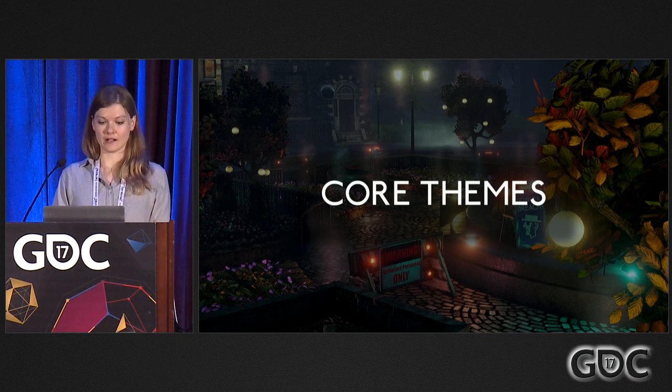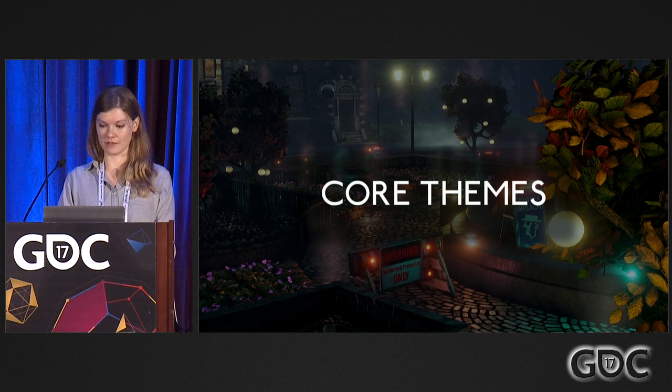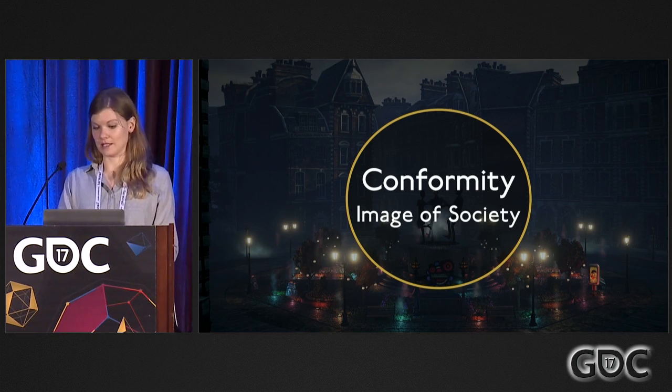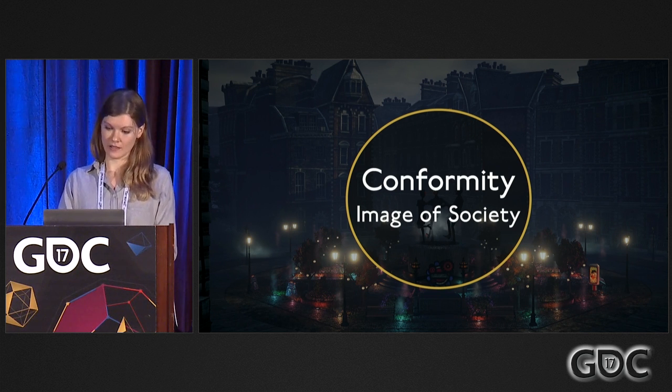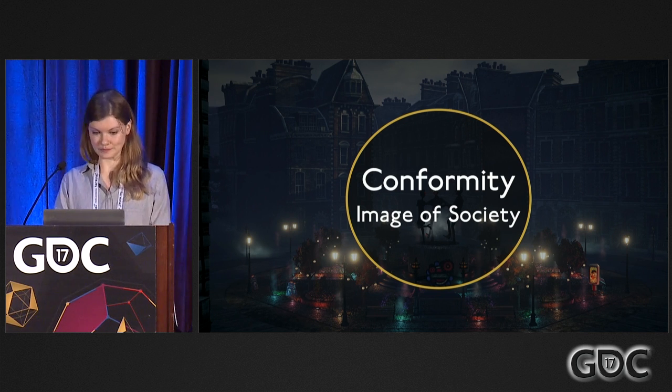So after deciding on these early concepts, I knew we needed to pull core themes that we could use to inspire what our setting would be. Doing this is important because it creates a really clear foundation and something that we can always go back and look at and refer to. So these core themes were conformity. This is a place where everyone cares about fitting in and adhering to social rules.